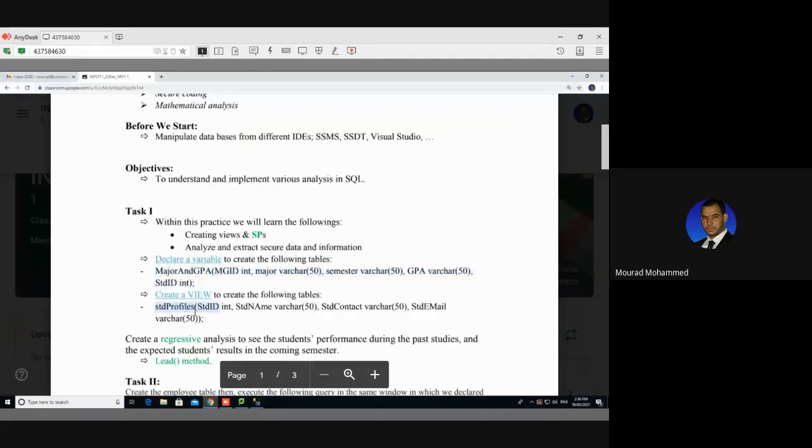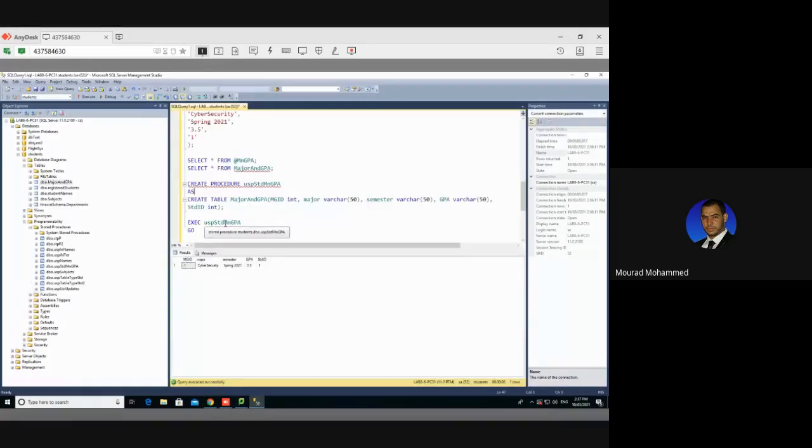The second entity, what should I do? I'm going to generate a second procedure like we did for this student MNGPA. I'm going to create a student profile. So here, a new procedure.